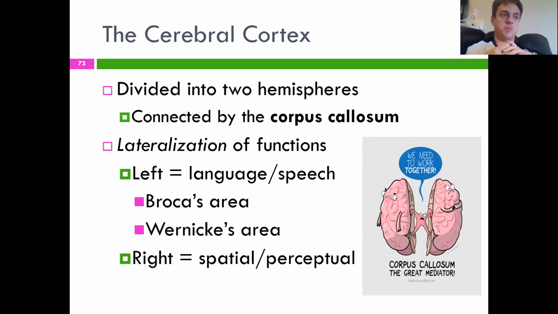Okay? So what's really interesting is that when you look at people with damage to one of these areas, you get what's called a dissociation, and you get basically impairments in one function but not another. So when people have damage to Wernicke's area, they tend to have trouble comprehending speech but not so much producing it. In contrast, someone who has damage to Broca's area tends to have issues with speech production but not really speech comprehension. Okay.